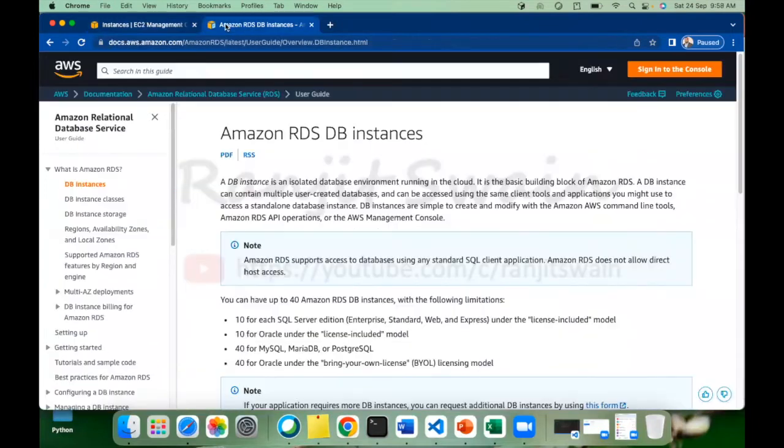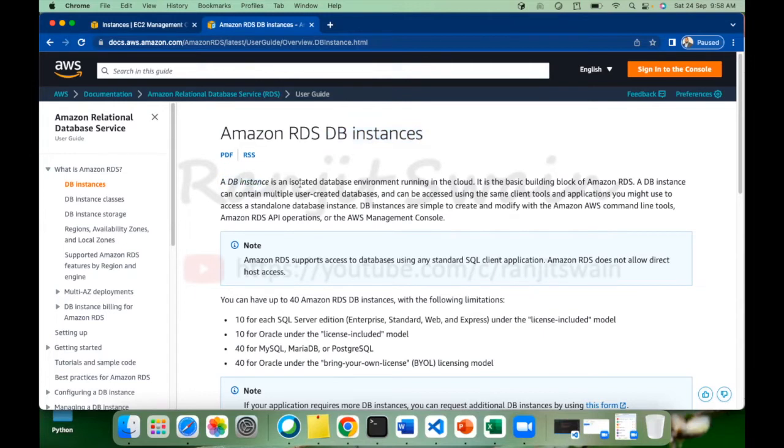Before going to that, let's understand what this RDS DB instance is. We would learn about the database things, what the features are, what types of backups there are, what the uses are, and what this DB instance is. How many DB instances can we create? What will be the size? What will be the users? All these things we should at least know. What is a DB instance?